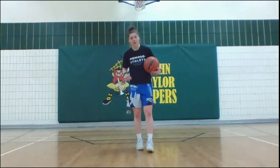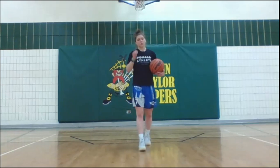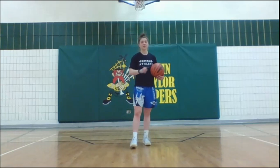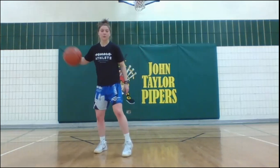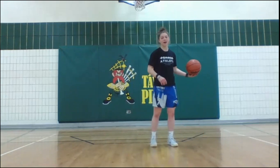So now we're going to do through the legs and behind the back. Let's just break it down. Let's just go through the legs by itself, quick, fast. Then we'll go behind the back, quick, fast. And then we'll combine all four of them. So just between the legs. We put it through our legs. 1, 2. Break it down just like that.